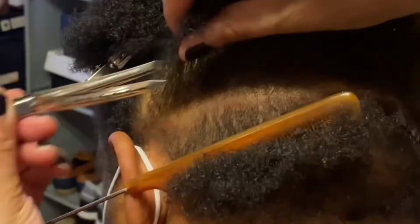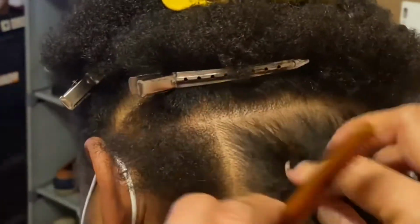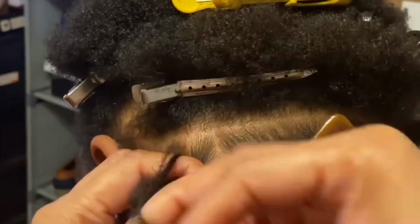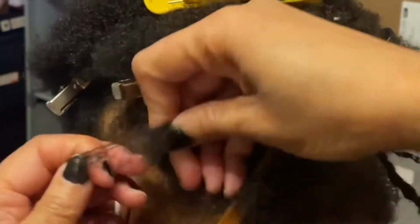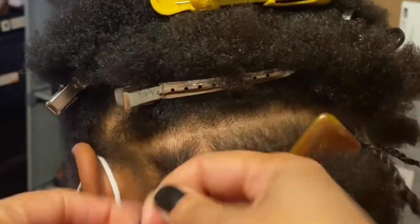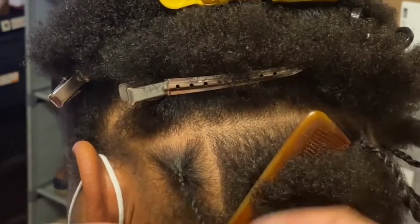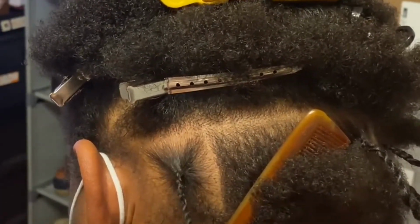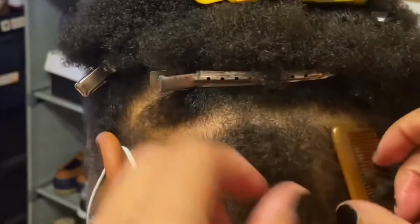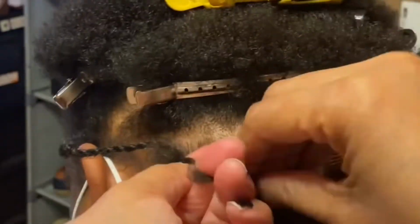He did not want small locks. He actually shaves the back and the sides of his head, and he did not want straight parts. He wanted more of a brick layer type of parting. I began with twists because for me that was the easiest way to start these locks. I started off actually with a braid, and then I twisted the rest of the way down. I'm also going to interlock the roots.